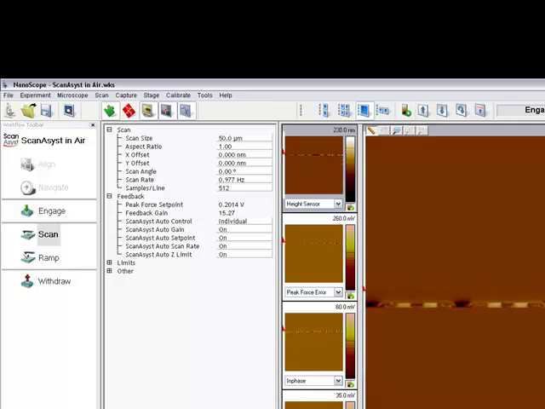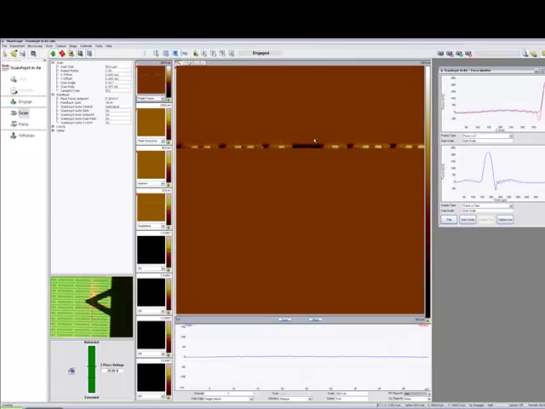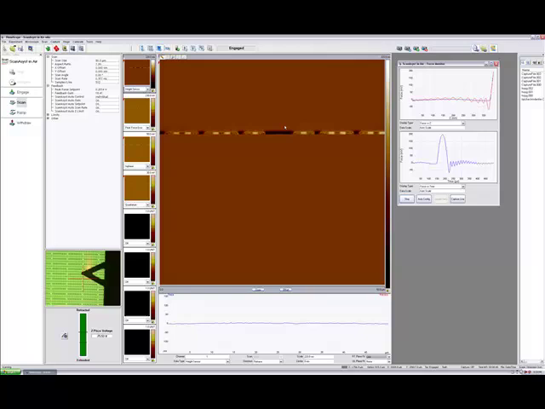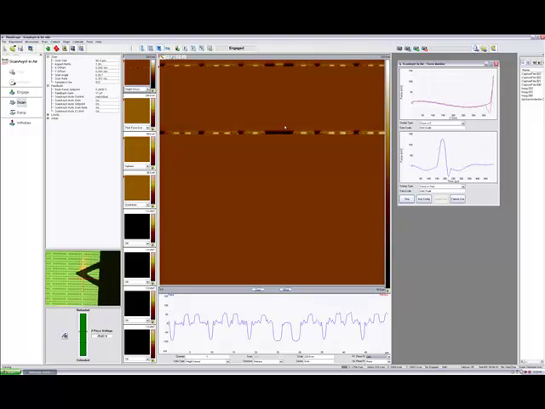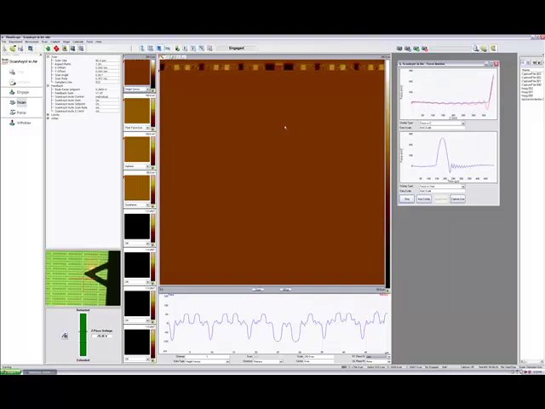If you click on the auto scale update button, the color scale will be updated instantaneously, otherwise you have to wait a couple of scan lines for the system to update it. We also started the scan to go top to bottom, and you can see the actual line trace in the bottom window. It's clean, it's tracking fine, there are no streaks.